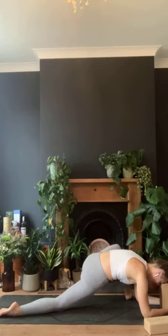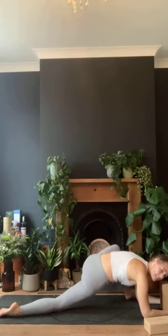And see if you can start to be still and observe. Often when we work into really big sensation in the muscles, you'll find that the physical body starts to tense or tighten in other areas to compensate for that sensation. So as you hold here, just do a quick body scan and see where you may be holding excess tension. For me, it often forms in the left glute or in the shoulders.